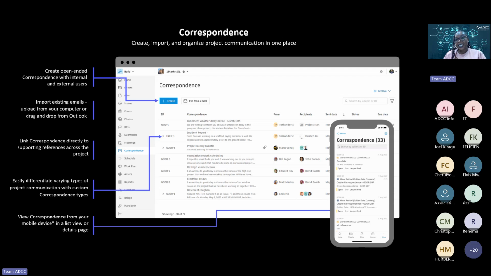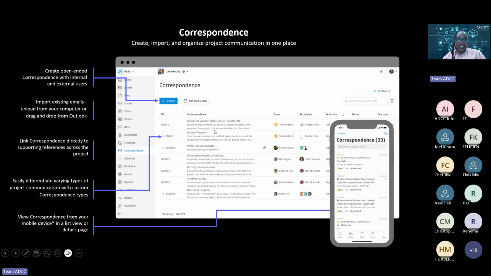As opposed to sending emails on Outlook and Gmail and having a thread outside Autodesk Build, we have the correspondence tab that allows you to create. The same way you create an email on Outlook, you click on create and key in the information you'd like, add the people you'd like to send it to, and if you'd like to attach something, say previous communication on Outlook or Zoho, it's possible for you to attach that email and send it out as a correspondence.